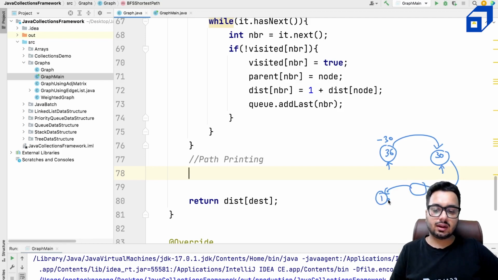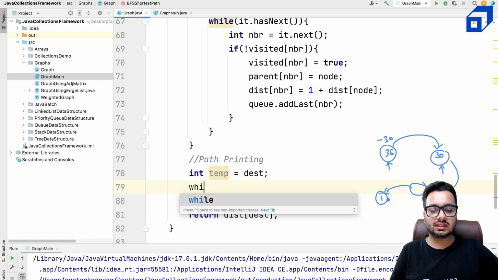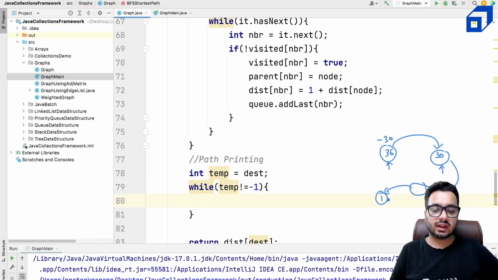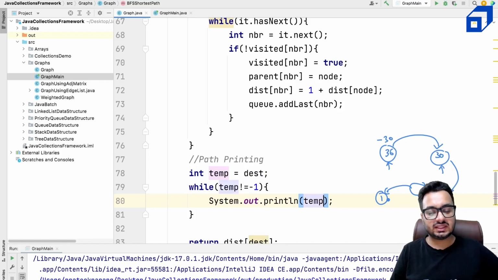So I take a temporary value which is destination, and I say while parent of temp is not equal to -1, what do I do? I will print out the temporary node. So basically the temporary node is 36.